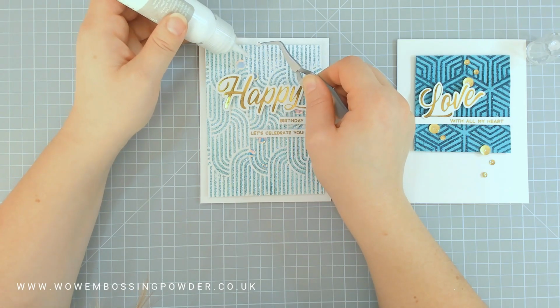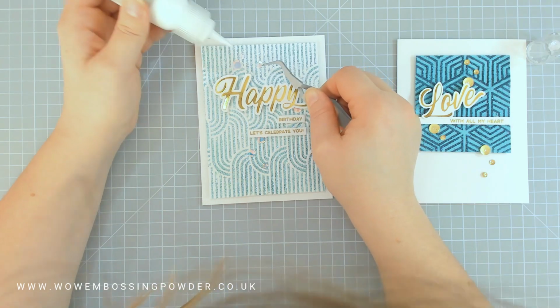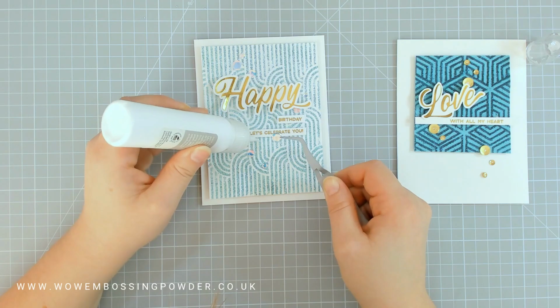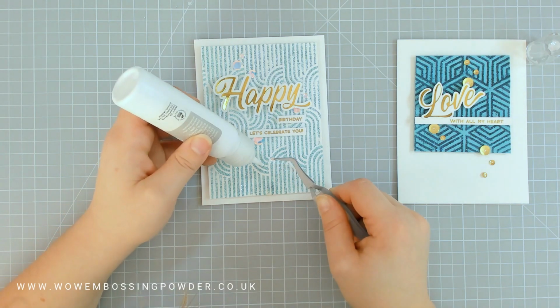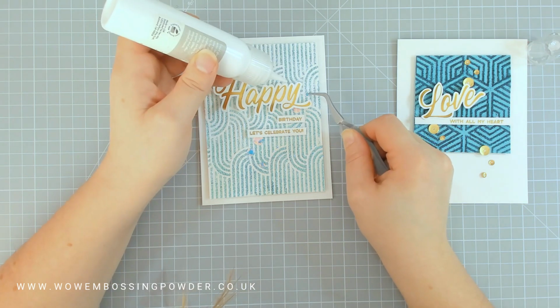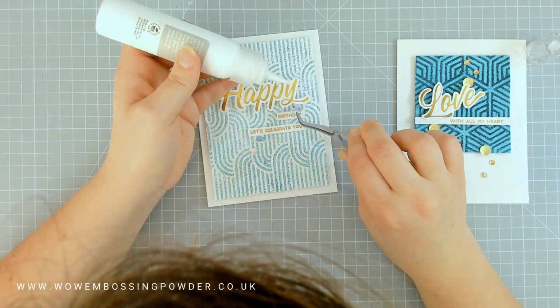I used gold matte sequins on the Love cardstock, and then I used some iridescent sequins from Lucy's Cards on the Happy Birthday cardstock. I really love how these turned out. Now these embossing folders have a really bold geometric kind of design to them. And I feel adding this glitter, adding this colour scheme and the gold really softens that design up. And I feel like you could either give this to a male or a female.